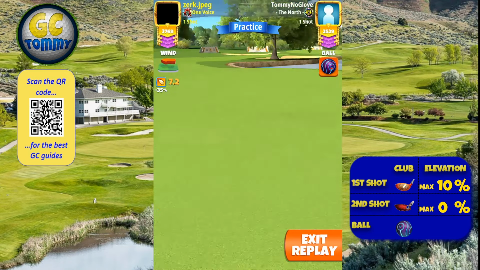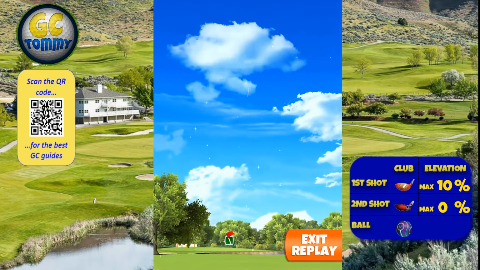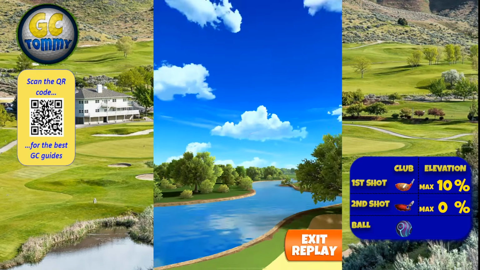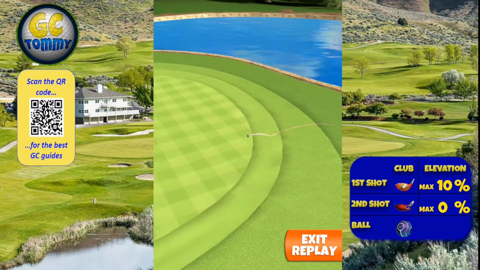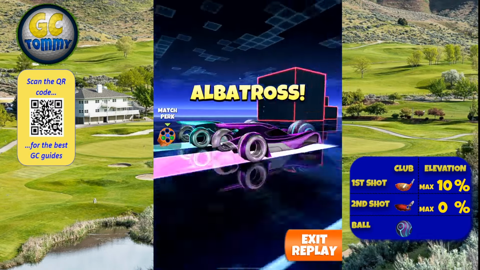Now we're using +12 as our base. That's 100% slider with no elevation P5 numbers. Center the ball and hit perfect, and we are going to bounce into the rough nicely, and we roll to get a nice albatross here from distance on hole number 9.